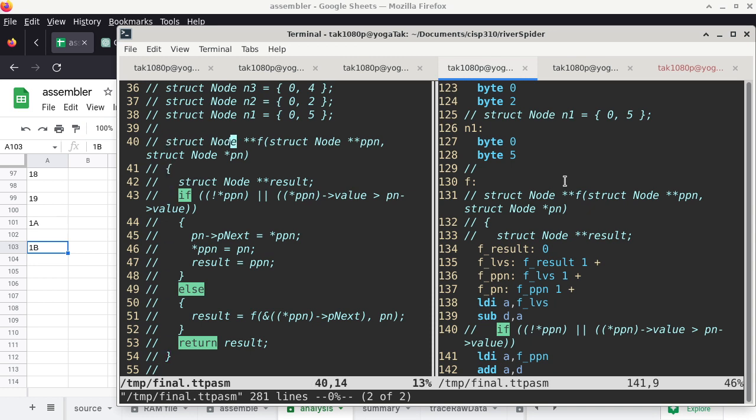So the first thing is, what exactly is the return type of F? This is not a typo. So what is the return type of function F in C? It has two asterisks. So it is a pointer to a pointer to a struct node. Okay? If you understand what a pointer is, then you already kind of understand what a pointer to a pointer is.